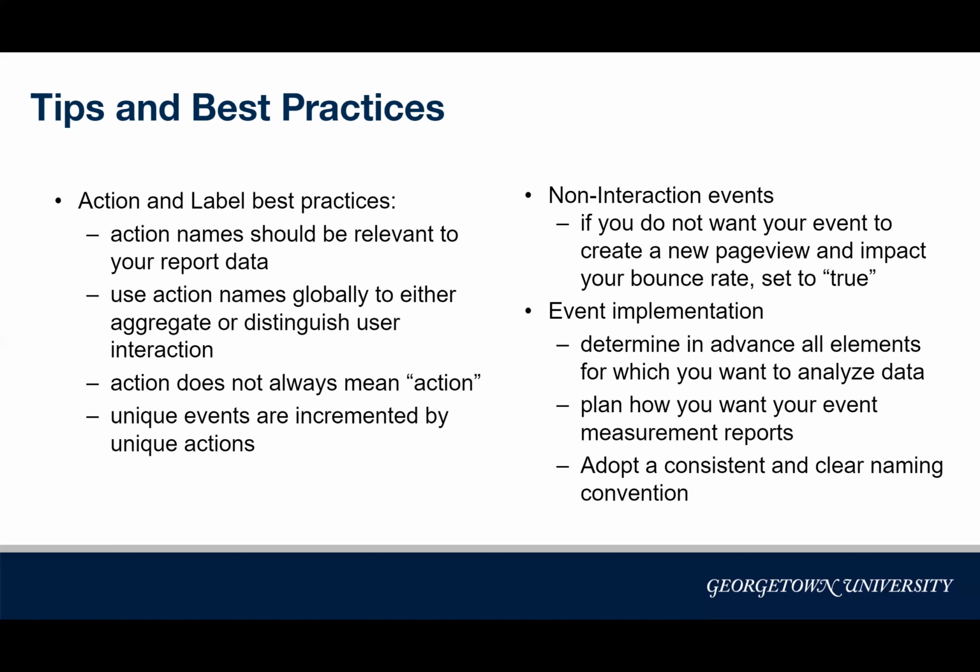Another thing to keep in mind is that an action does not always have to be an action. So for example, say your category was downloads, but the action click doesn't really give you any additional information that you need. Instead, you could use file types for the action field like PDF or doc.